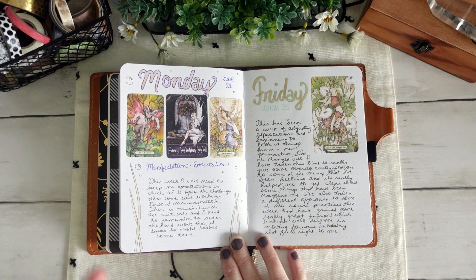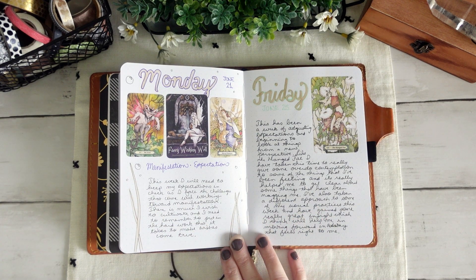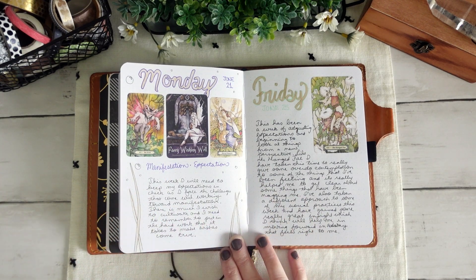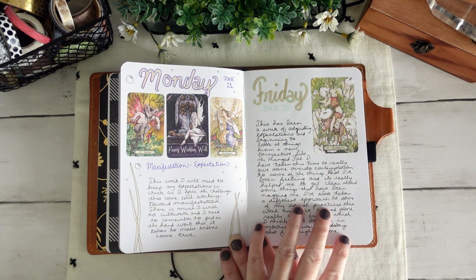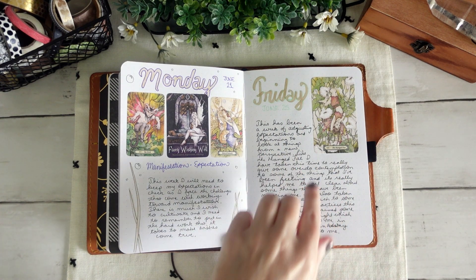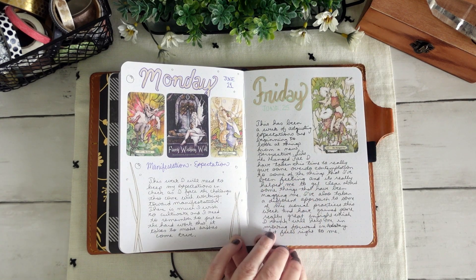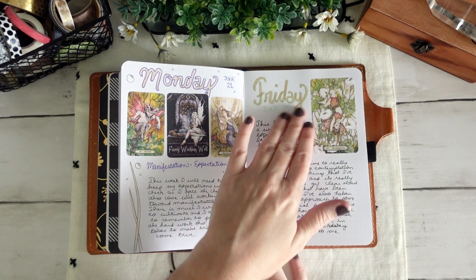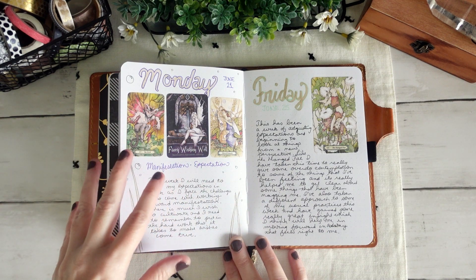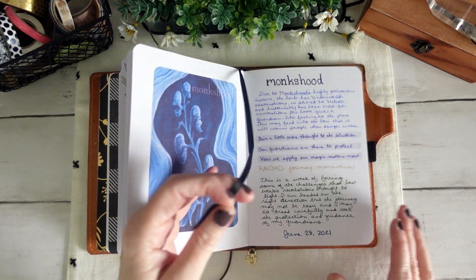On Friday I did not do a Wednesday pull or journaling in between — it was a really busy month overall — but on Friday I did come and pull a card and got the Hanged Fae. There's basically no doodling, though looking at these little flowers now I think those would have been really fun to doodle. I just pulled my card, put my copy in here, wrote my date, and then my reflections about what the week has been and how these card energies may have manifested throughout the week.